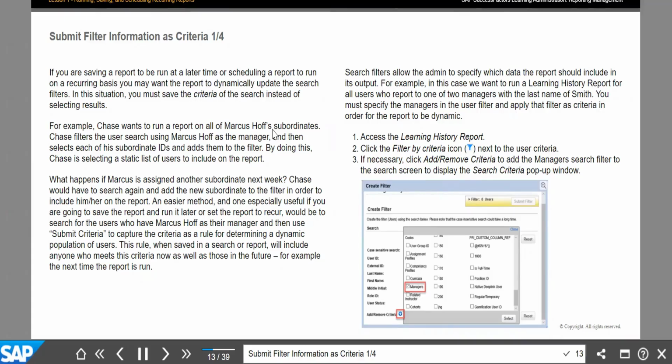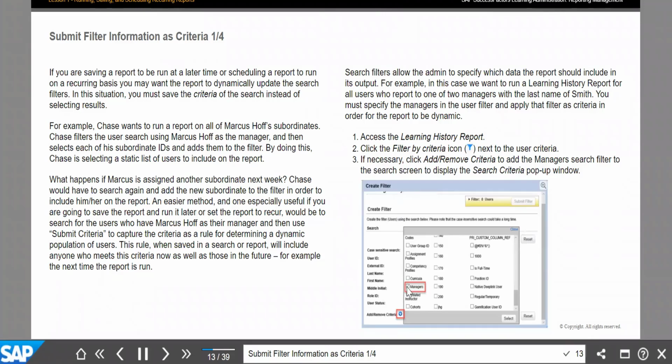Okay. This is one criteria, that you should throw all the reports regarding Marcus's subordinates. The user search uses Marcus as manager. So I click on Marcus and then select each of the subordinate IDs.